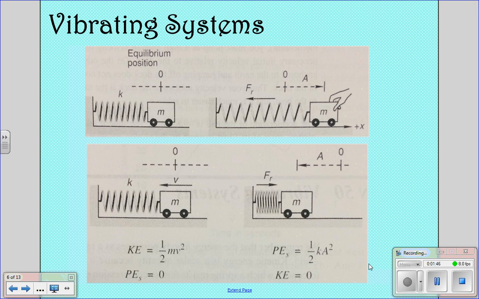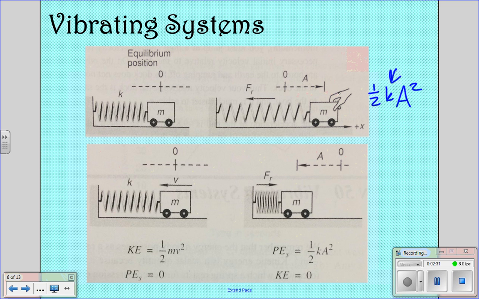So in the figure on the left, this one right here, we show a mass that's attached to a frictionless spring, and it's neither stretched nor compressed. So this position right here is equilibrium. On the right side, we stretch the spring, we pull it back from the equilibrium position, and the energy that is stored in the spring is 1/2 kA squared. k is our spring constant, and A is our distance, the distance that it was moved.